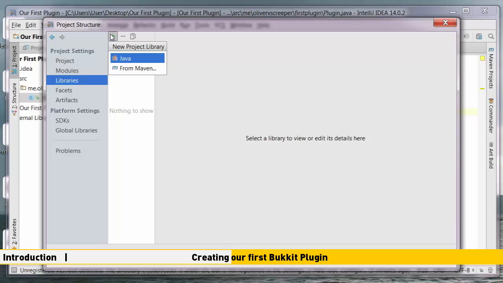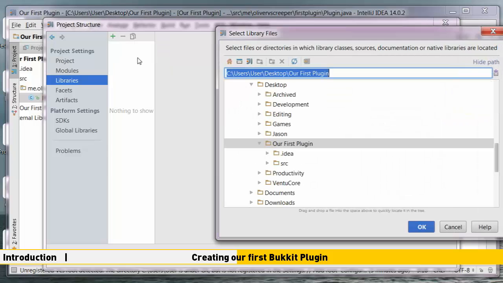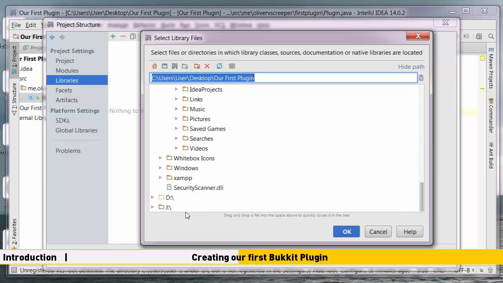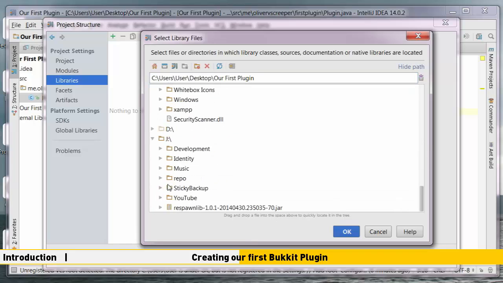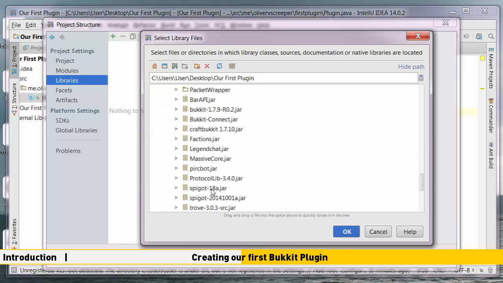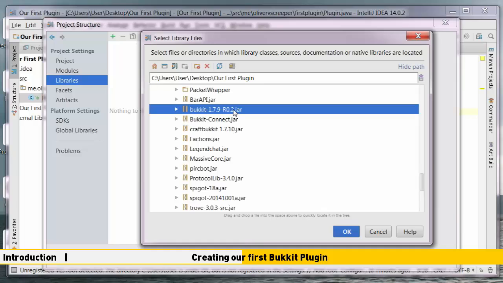This is a collection of objects that you can access. You can say, hey, could you please give me a broadcaster object, and it will give you one instance, one version of that, one type of that object, one instance of it. My folders and my files are stored inside my J directory, my development directory, and my libraries directory, and as you can see in here, we actually have Bukkit 1.7.9.